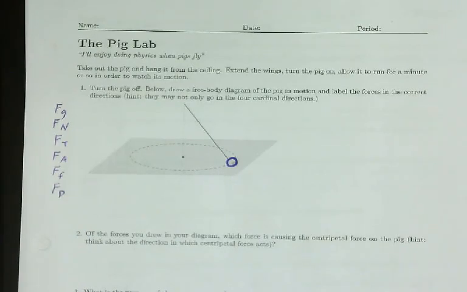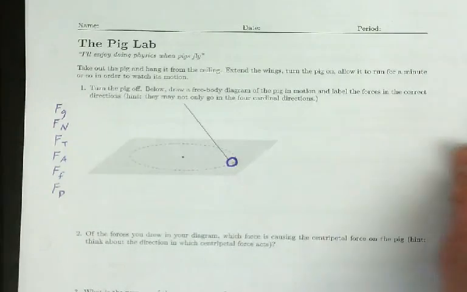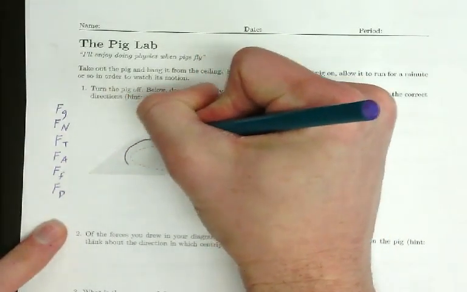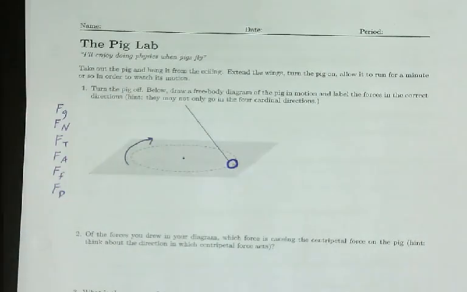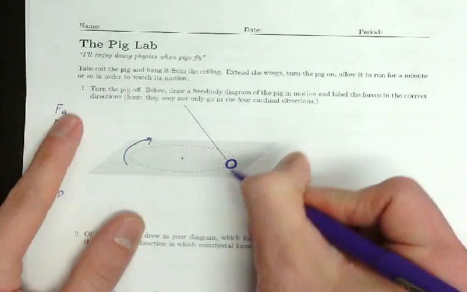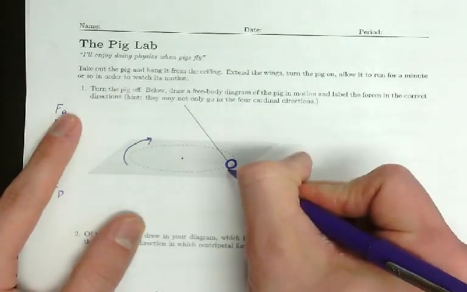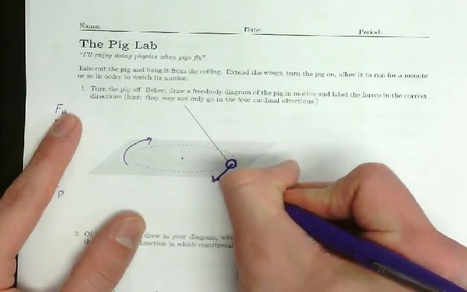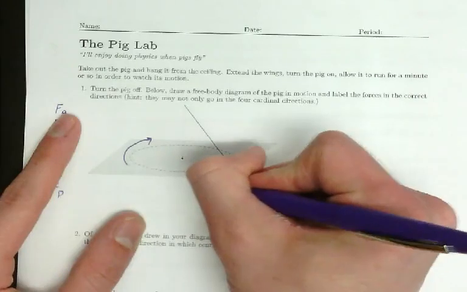All right, group 7 in the back. Tell me one of the forces acting on Sir Piggy. Good, which direction? So I'm going to say that the pig is going around clockwise. That's the direction most of your pigs were going. And so forward, I'm going to try to draw in line with this plane. So forward would be the applied force.